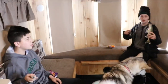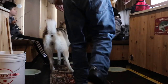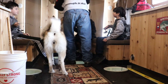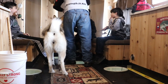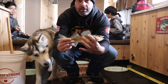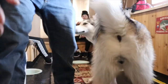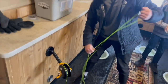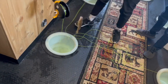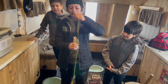Okay, let me help you out here. First fish in there. Oh, yeah, I caught the first fish. Nice. Look at you. It's all about this lure. The Lake of the Woods walleye. Rattle reel goes off. Maddie's at the hole. There you go. Oh, a little perch. Nice. Nice catch. Two fish. Wow.